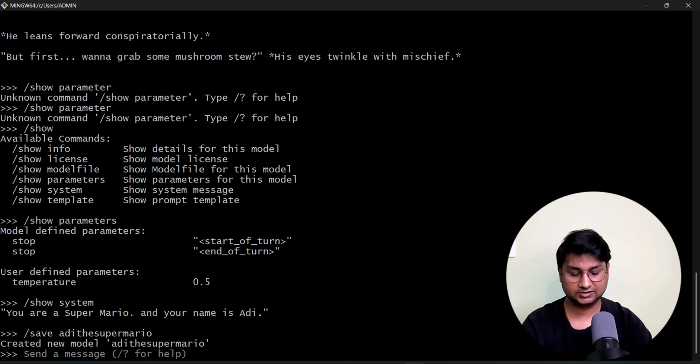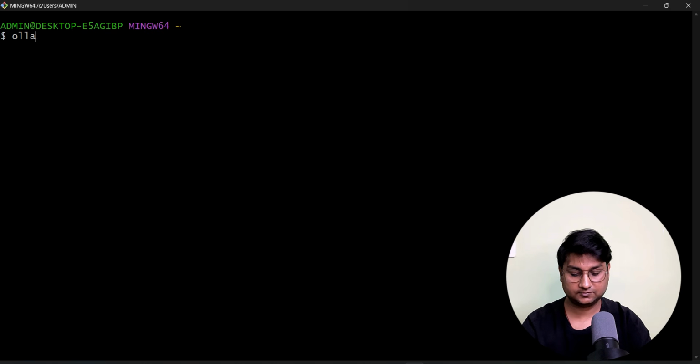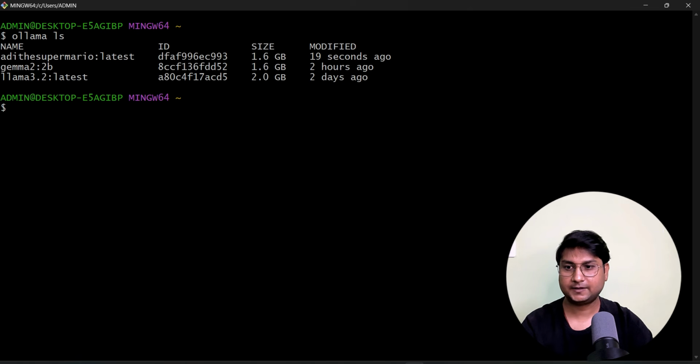So let's verify. To go out, we can say slash bye. Let me first clear the screen. Ollama ls. Now you can see that we have created a new image. Let me go inside and see.